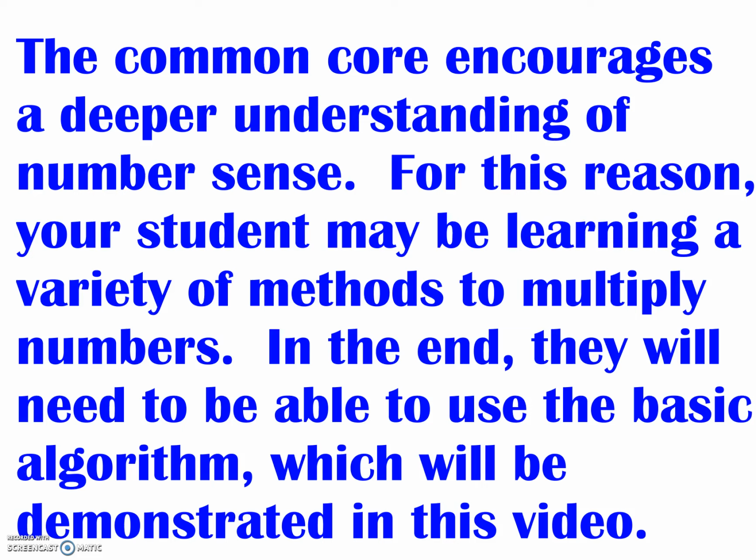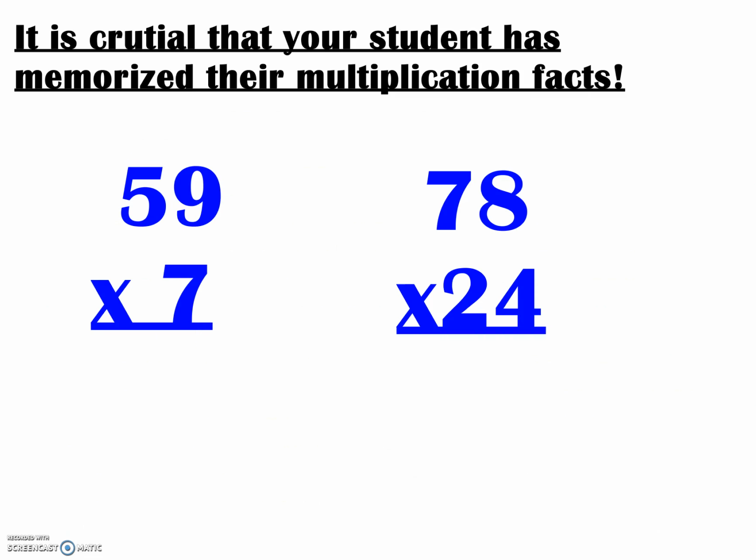The Common Core encourages a deeper understanding of number sense. For this reason, your student may be learning a variety of methods to multiply numbers. In the end, they will need to be able to use the basic algorithm, which will be demonstrated in this video. So first and foremost, it is important that your student has memorized their multiplication facts. That will take them further than anything else and make the algorithm go faster.